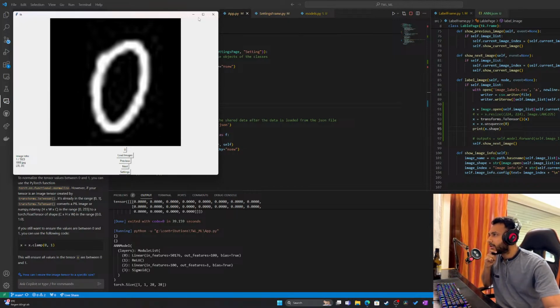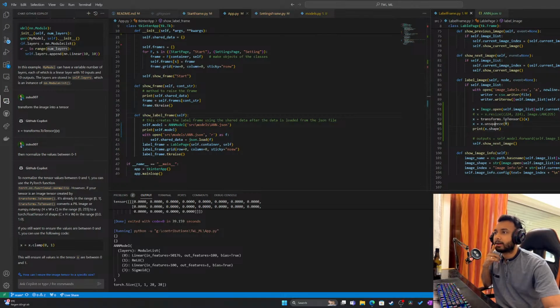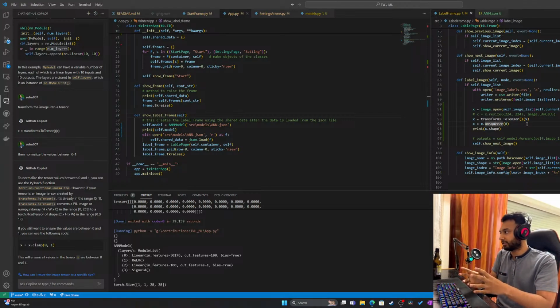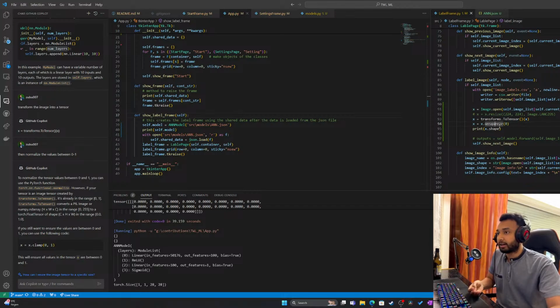No, I don't want it like this. So I'm not sure if I want the unsqueeze, because unsqueeze is making another dimension, like putting it inside of another array and creating the dimension. It's good for making batches, but as we are not doing batches right now, maybe tomorrow, we will not unsqueeze the image.